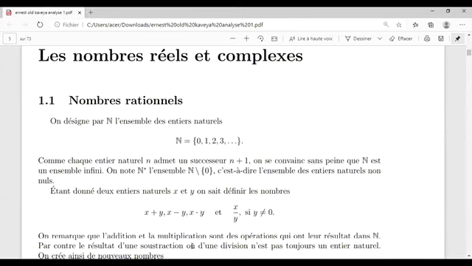Sorry, I've actually been talking with my mic off. So on the screen we have N, l'ensemble des entiers naturels. Examples of natural numbers are 0, 1, 2, 3. With these natural numbers, we say N admits a successor. It becomes a successor if we add 1 to the natural number. So for example, we have 0.